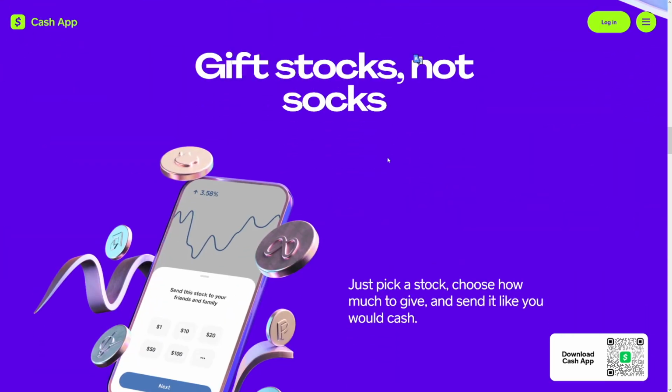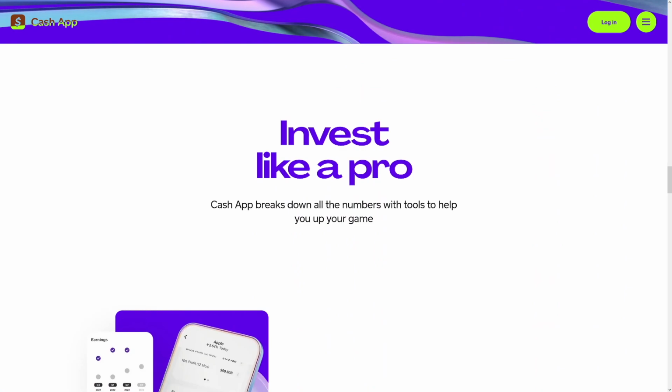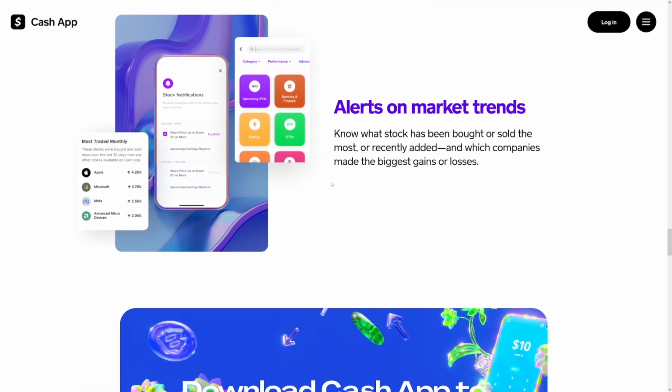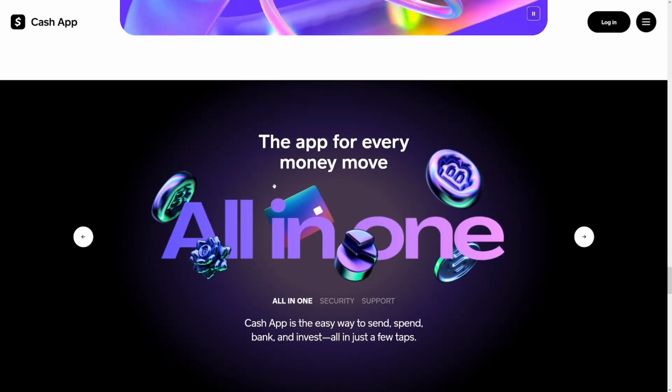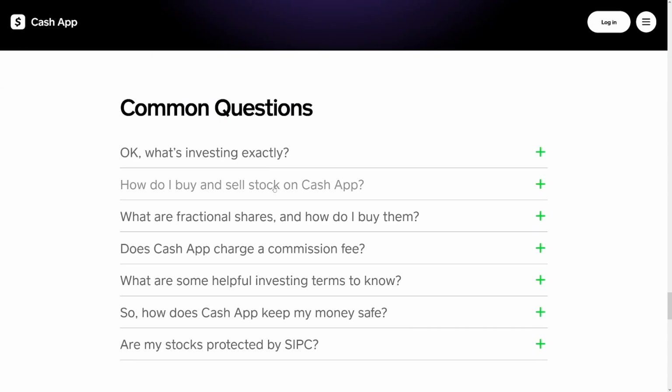This is also a nice option. You can gift stocks. This is a funny marketing strategy for them, but you can actually send someone your stocks. And of course, you've got a lot of stats, a lot of analytics, and if you just invest your time in it, if you go and do the research, as I told you at the beginning, you are going to be safe. And of course, you are going to be profitable.